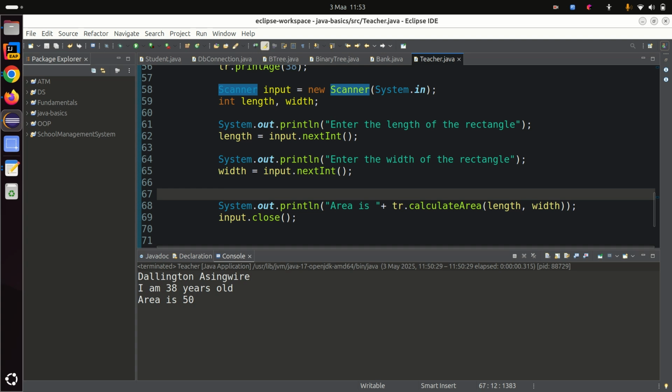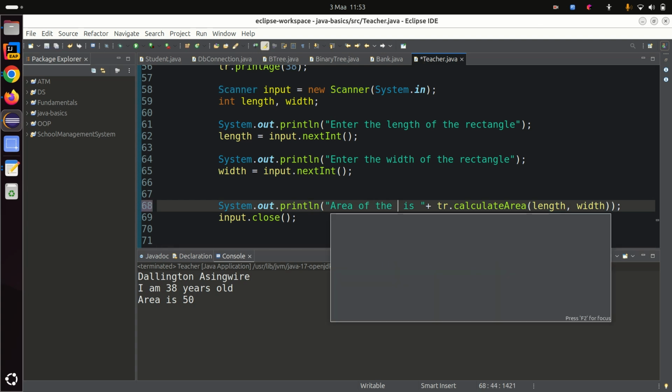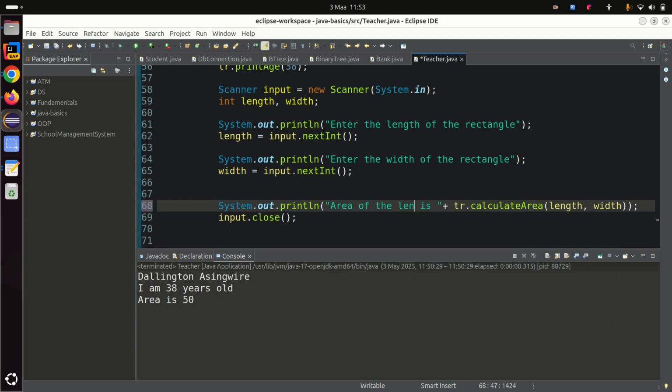So here I can be more specific: area of the rectangle. Then I can put the dimensions inside here. I can concatenate. Now what I'm doing is just to make my program better, look good.